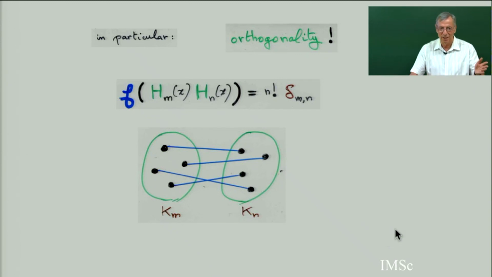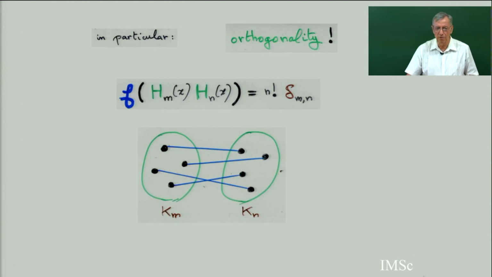And I claim that I have given a proof that these polynomials, defined as matching polynomials of the complete graph, are orthogonal in a formal way with respect to the f defined by moments, the number of involutions with no fixed point. We will see later that, in fact, if the moments are orthogonal, then f is unique up to a multiplicative factor.